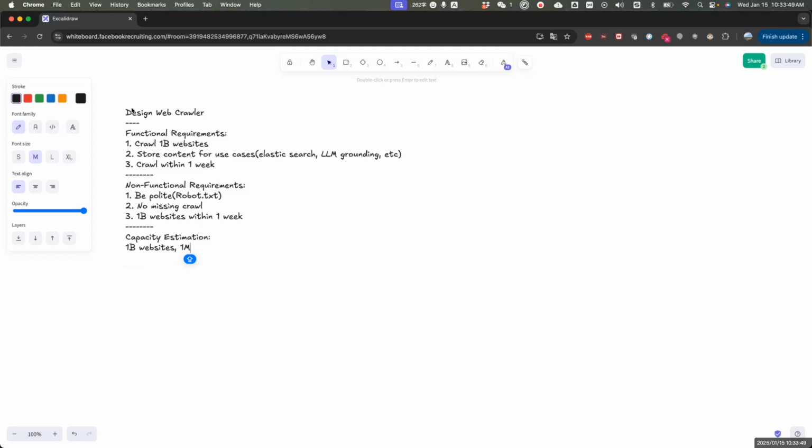And in this case, we will need a petabyte of data storage.